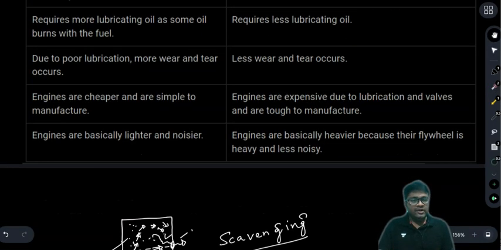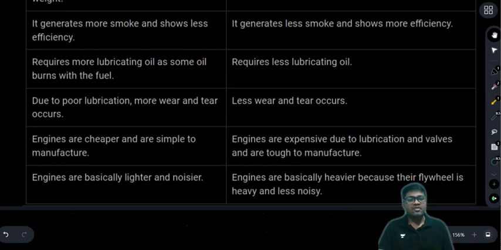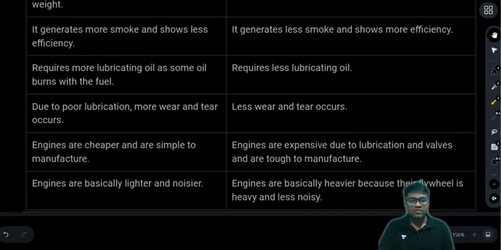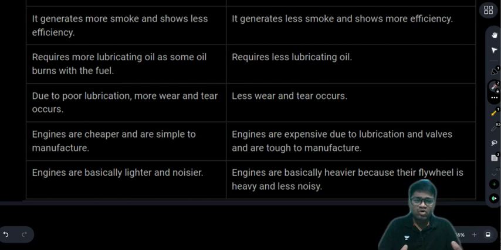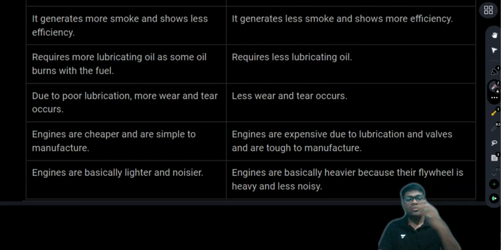Now talking about the cost of an engine, that is the cost of a four-stroke or two-stroke engine, simply we can say a two-stroke engine is cheaper, right? And it is also simple to manufacture, because there is no valve arrangement. There are ports only. Ports are something like holes, right? So on the periphery of the cylinder, there will be a number of holes, two to three holes, present over the periphery of the cylinder, right?